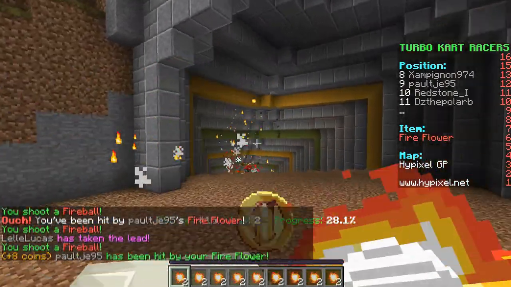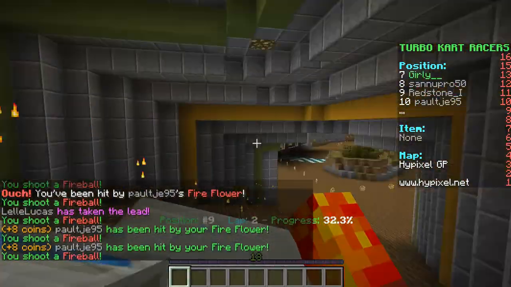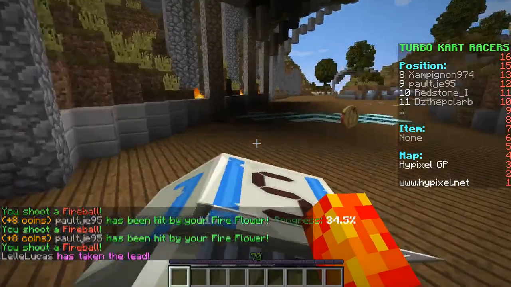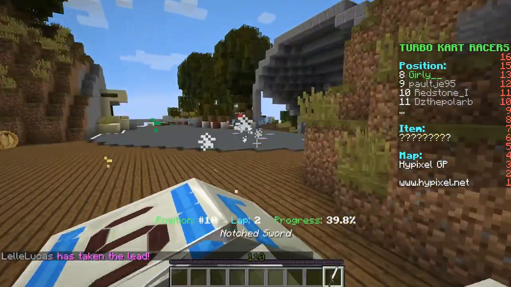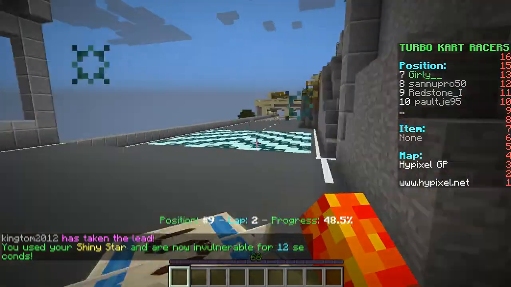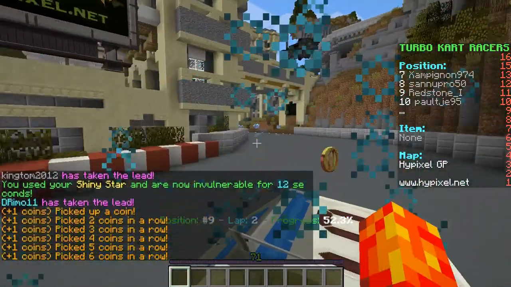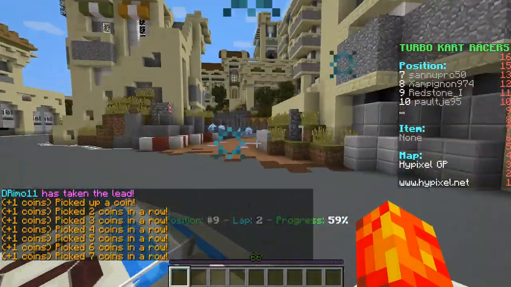Fireball! Yes, I hit him with my fire flower. Come on, hit him again. Yes, hit him again. Oh, no, no, no, I couldn't hit him again. Don't you dare, little buddy. I'm gonna get you, you. I just stormed him like a beastie boss. Like the redstone beastie boss that I is.